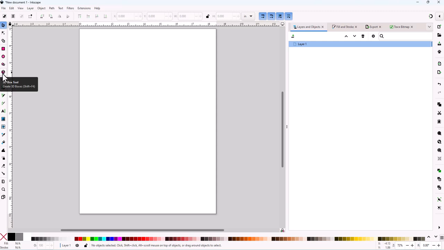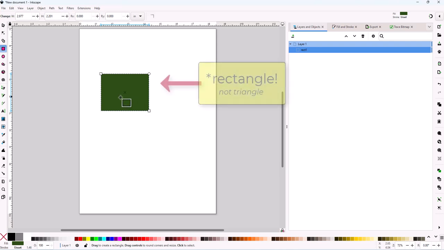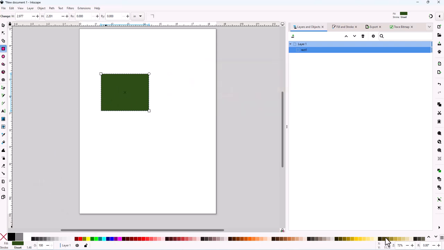I feel like making my own shapes and colors makes better images in Repr. So what if we just draw a triangle? See how it's green? It's because the last time I was in here I had green selected. I can change it. The cool thing about Inkscape 2 is that you can change the color of an object at any time, and I can make it different colors. Make it a blue.